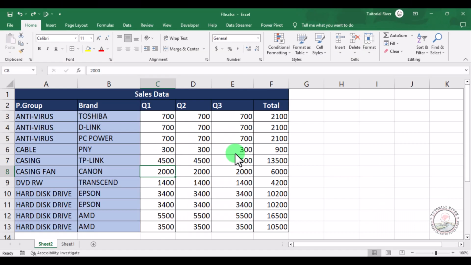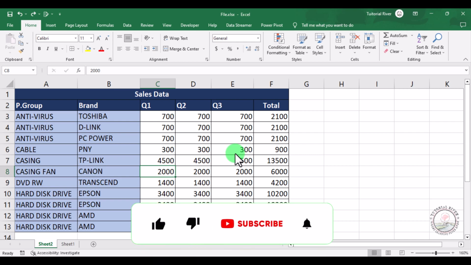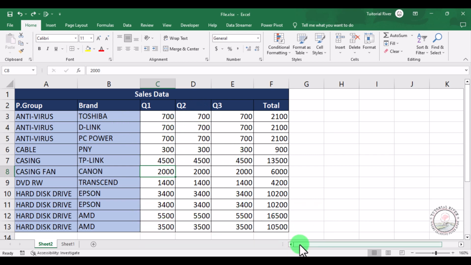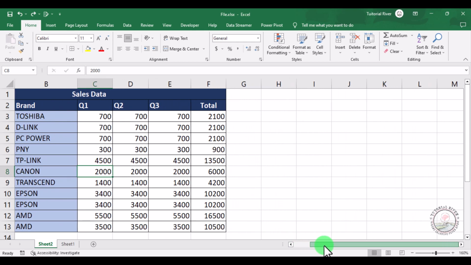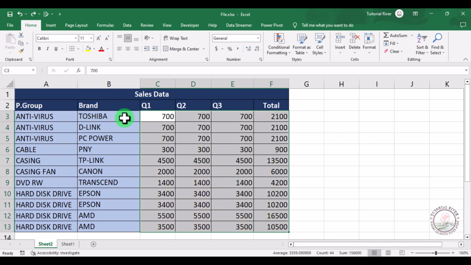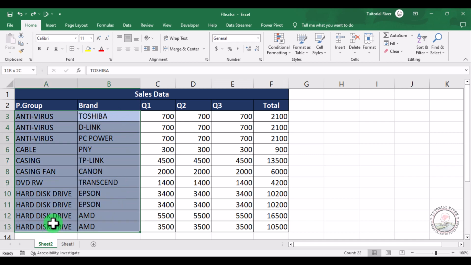In this tutorial video, we are going to show you how you can freeze multiple columns in Microsoft Excel. For this, we have some demo data. In this video, if we scroll right in our file, we can see that all the data are scrolling. But we don't want this. We just want to scroll all the values. We want to fix those first two columns.